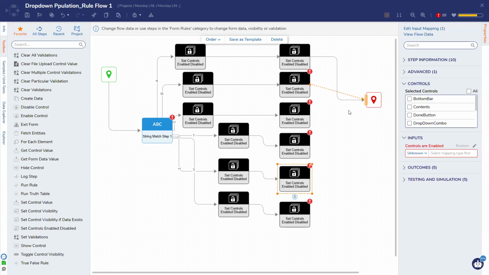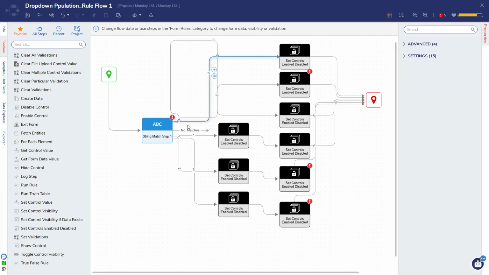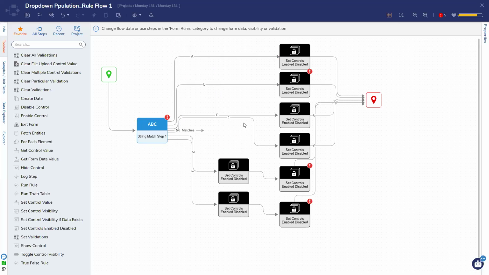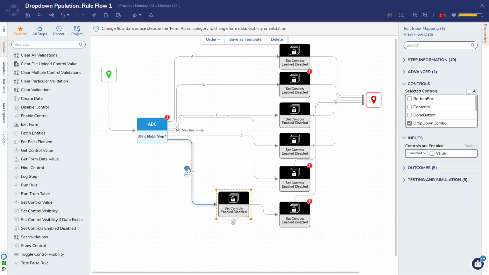Disable all the controls before your string match and just do it once. Makes sense to me. No, that absolutely makes sense. All you have to do is turn the ones you want on. So instead of running through all of those, we'll delete this, and then for this one right here, we're going to move him.